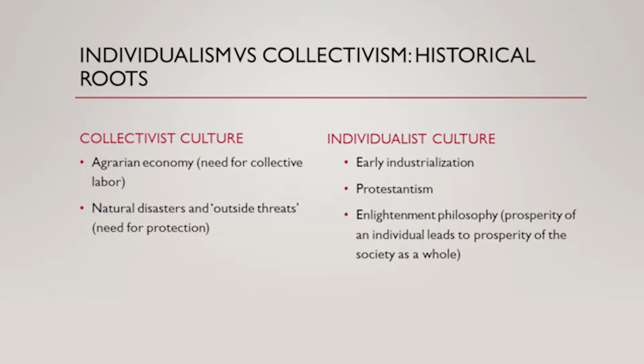And finally, all of that combined was also related to the Enlightenment philosophy. The philosophers were debating how the society should be set up and how the government should be set up and what should be our guiding principles. One camp believed that society will be prosperous if everyone works hard and selflessly to benefit the society. The other camp had a reverse logic. They were saying that people are selfish, and if we let them be selfish and let them work hard to benefit themselves, then at the end of the day, the society in general will also benefit. Both points of view kind of make sense.